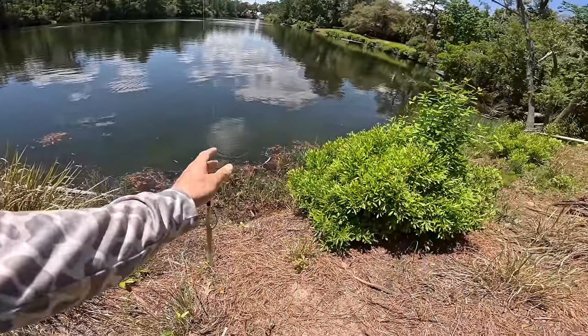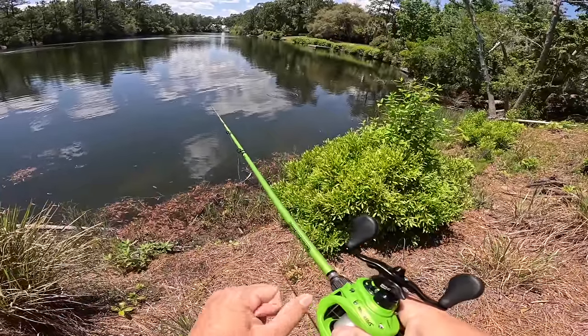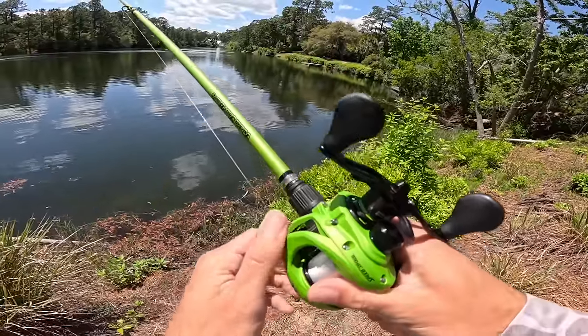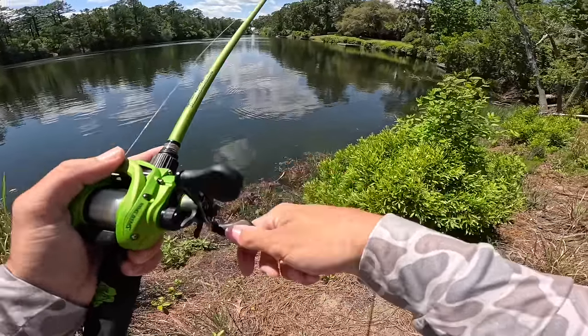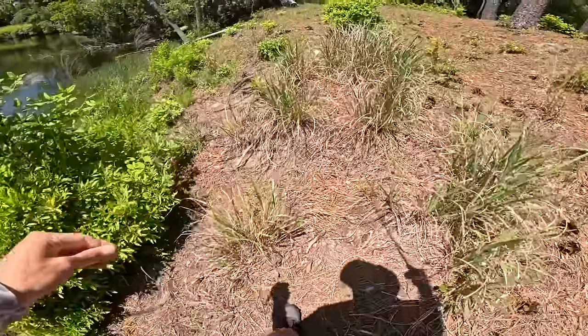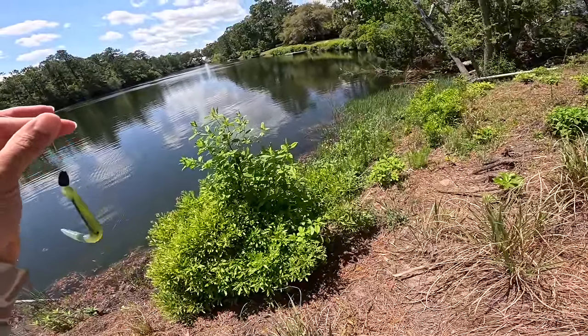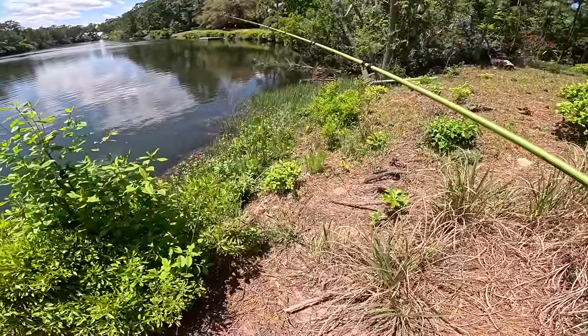Dude, if I can catch this fish, I want you guys to see this, man. He's so spooky too. Gosh, they were right up under this grass here. I couldn't even see him. And they don't seem interested either. They seem more spooky than interested. That doesn't mean we can't catch them. I would love for you guys to see that bass. That was one of the most unique looking bass I have ever seen. His whole face was just pitch black.